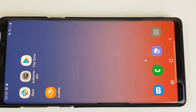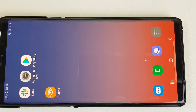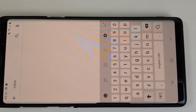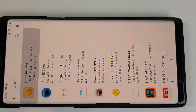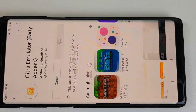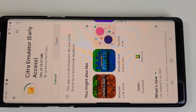Step one: navigate to your home screen by pressing whatever button takes you back to your home screen. Next, click on your Play Store button. Search for Citra, because that's the emulator we will be using. In this case it's pre-populated for me. I then click on the Citra emulator and click the big green button which says install. Now the app is installing. Step one was that easy — I just had to click install.